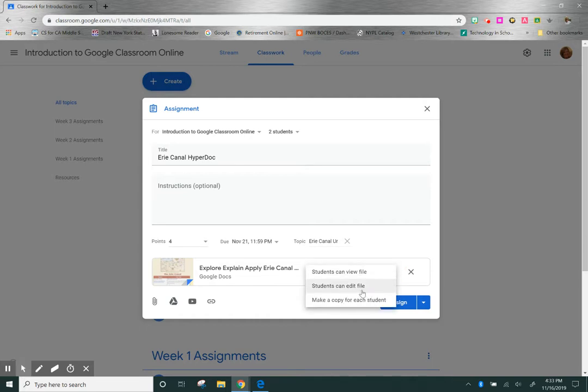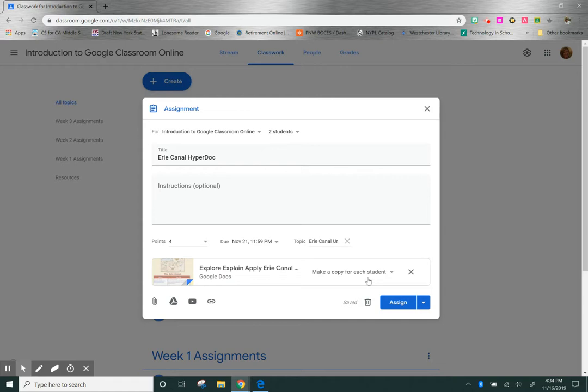However, I don't want everybody editing the same document, as I did with the Two Truths and a Lie. That was intentional. That was the way that was supposed to be. But in this case, I'm going to make a copy for each student. Remember, I'm only sending it out to 2 students, however, but those 2 students will get their own copy of this document, and it will have their name on it at the top. So you don't have to even put a blank line at the top of your documents anymore, name, colon with the blank line. You don't even really need to put the date on because everything will be time-stamped in Google Classroom.